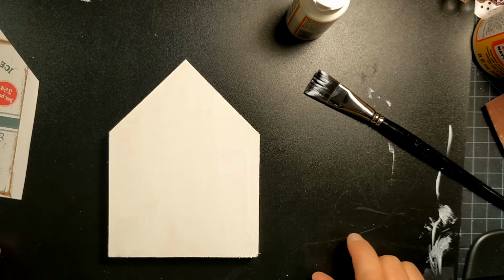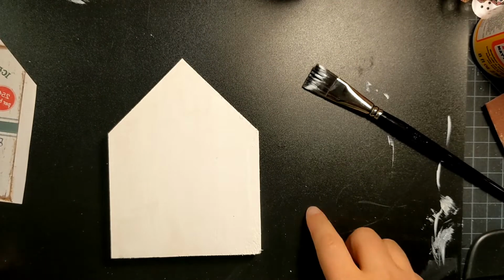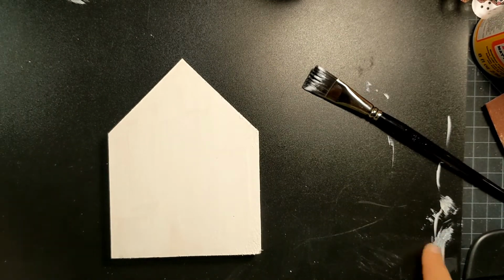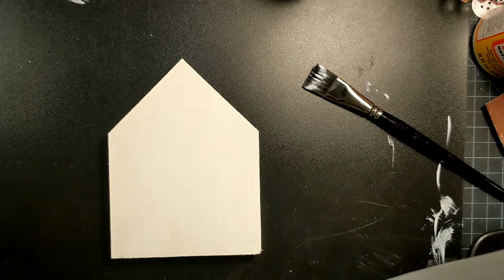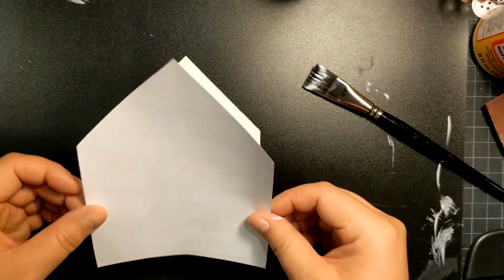Oh, and I also have a surface here. I didn't talk about that, but I have a surface here that will just wipe off glue or paint. So I have like little paint here. I can just run this underwater and it'll come right off. It's probably good to protect your surface as well.